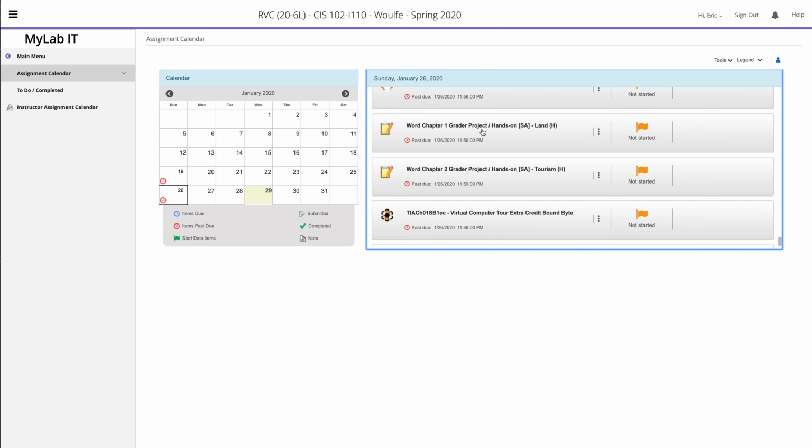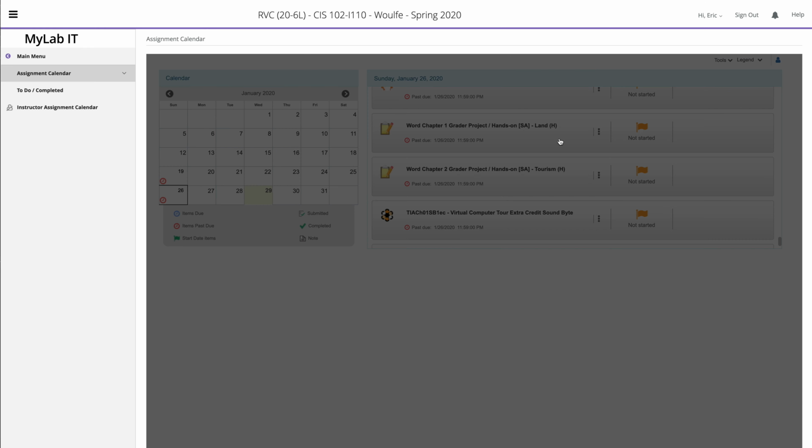And again, when you go through and do these grader projects, if I click on them and we give them generous amounts of time to load, you'll notice that you have 3 attempts on this activity and only the highest will appear in the grade book.